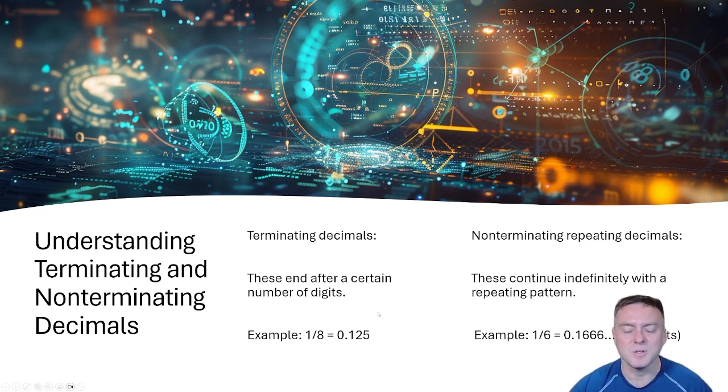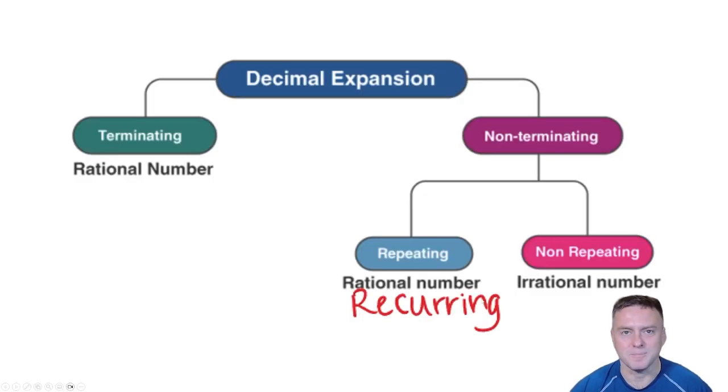So when we divide, sometimes we'll get fixed values like this, and other times we won't get such a nice clean sort of cut. So with decimal expansion, you've got different types. So you've got terminating, non-terminating, and then inside non-terminating, you've got 2 different types. So you've got repeating patterns, which is what we just looked at, and then also another thing called non-repeating patterns. Now, the best example of that you've seen so far is probably pi. So if you talk about the circumference of a circle and you know the diameter, you would times the diameter by 3.1415, and you should be able to get that circumference.